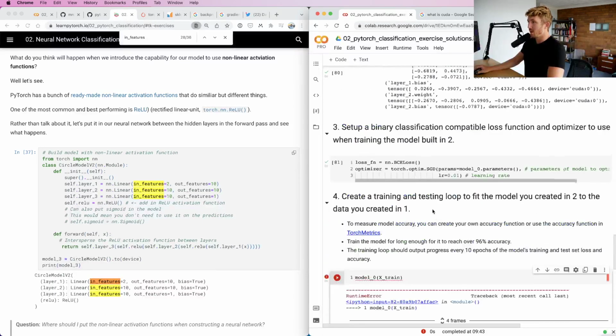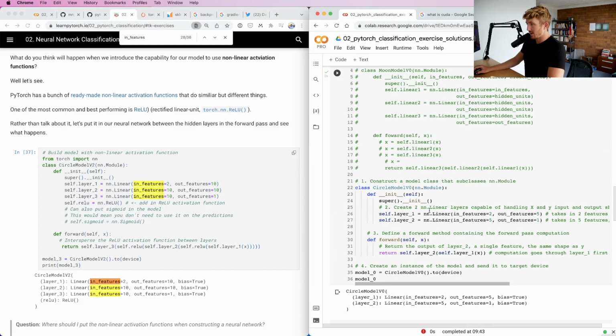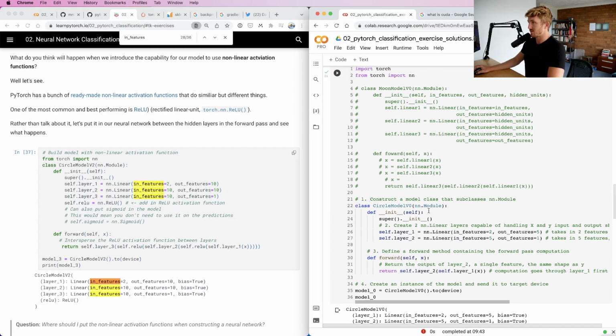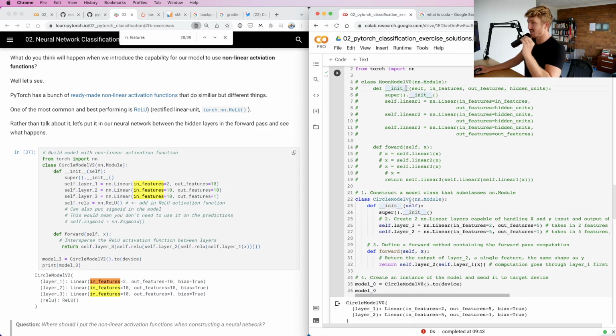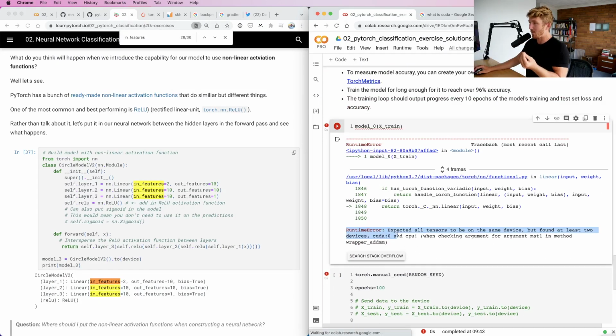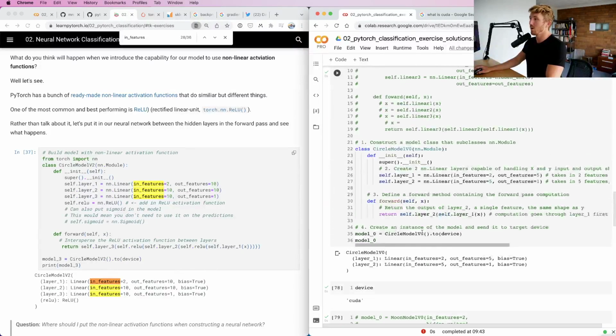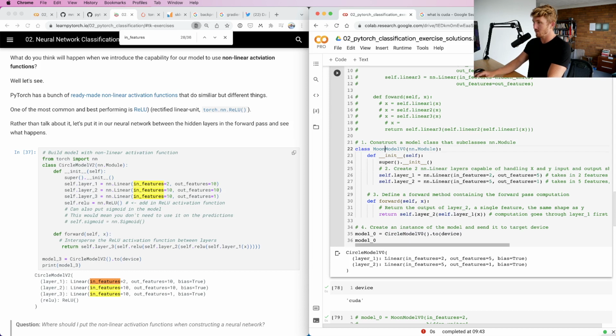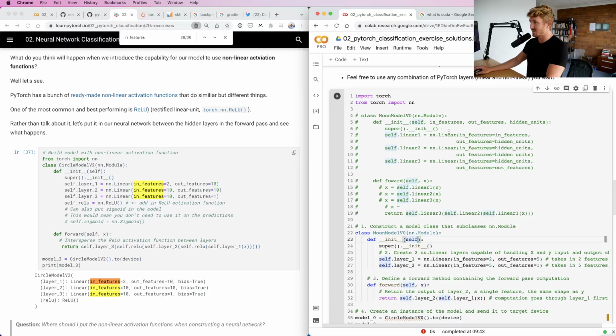This is bizarro. Okay, so let me just talk through what the error is. So I'm going to adjust this. It's the spacings here. However, even if you create a model with similar spacings, if you're writing a forward method on Google Colab, just keep this in mind, you may run into the not implemented error, which is what we saw before. But now we're getting a runtime error that our tensors and models need to be on the same device. So this is circle model. This is from module 02. We're going to change this back to moon model, and I'm going to readjust this to be similar to here.